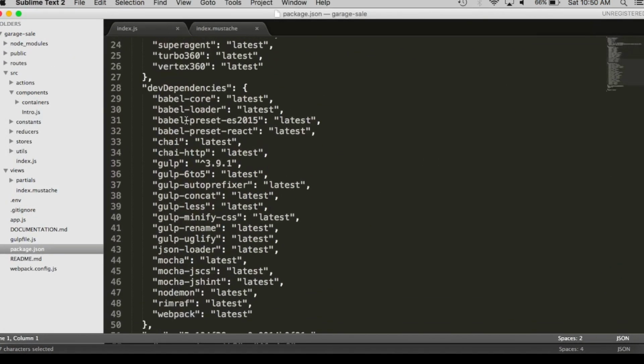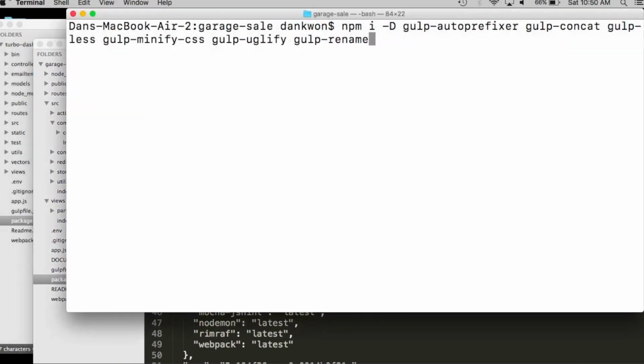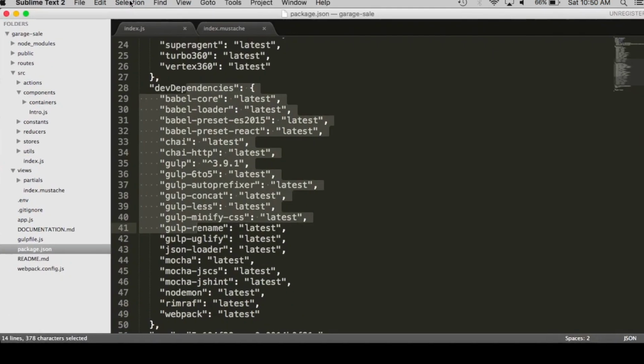Oh, you know what? I'm a clown. I forgot. That's already built into the actual scaffold. I forgot that I even did that. We already have these modules. Never mind. So those run on the deploy. Dev dependencies, they don't go up to the server. Okay. So all of this is actually not necessary. I forgot that that's already written into the scaffold. So it's even more convenient than I thought. All right, so we already have all that.